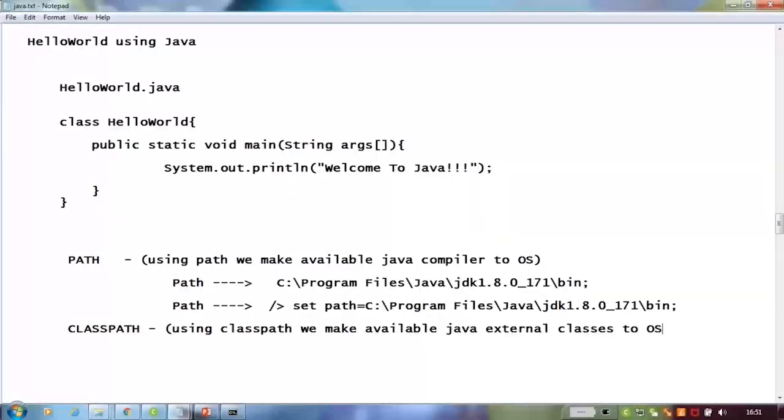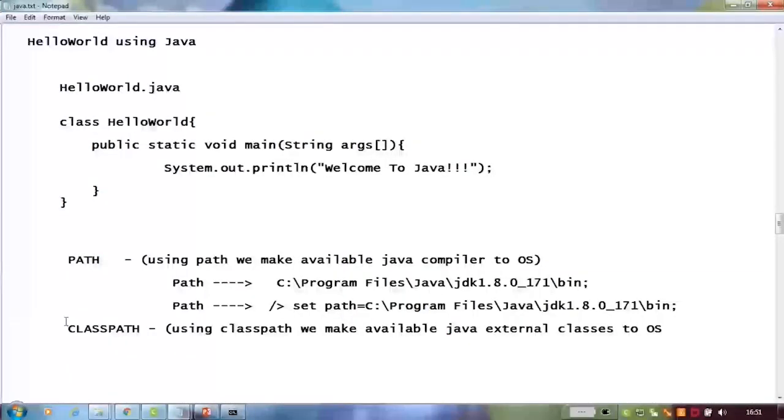What does it mean, Java external classes? External means you want to make some jar files available to the operating system, like classes12.jar. External classes will not be available as a .class file. External classes we generally use with a .jar extension. So the .jar files you can set using the class path.